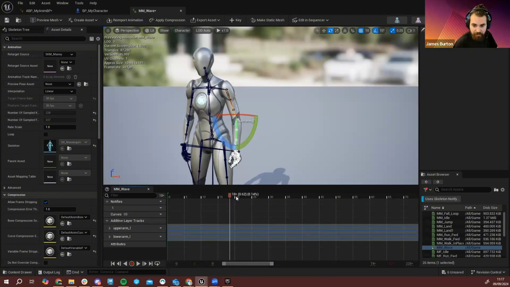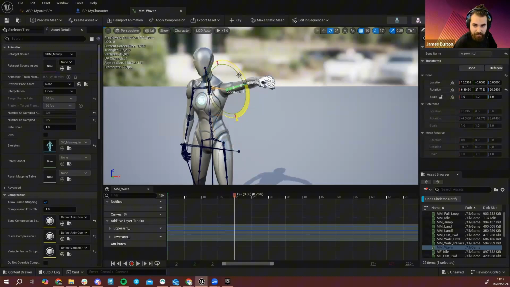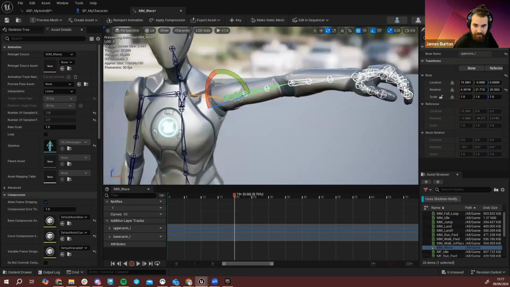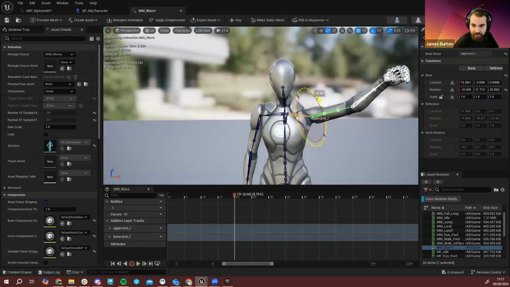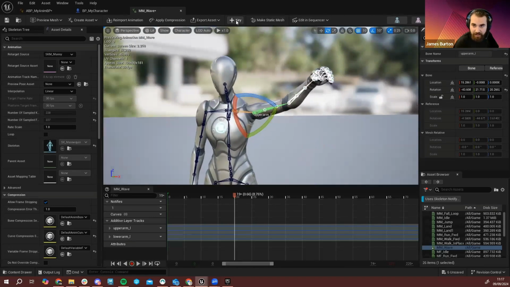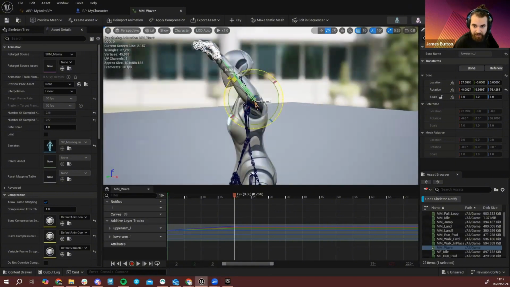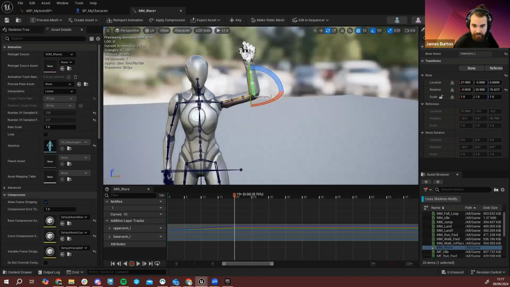Then we'll go 20 frames in, something like that, and we'll bring the arm up. Maybe rotate it a bit as well, and key that. We're going to go with this one, and key that.